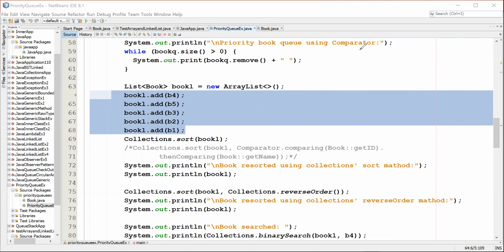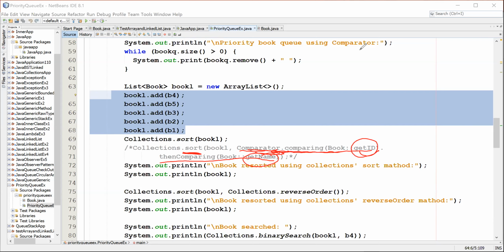Next, I can also call Collections.sort, and this time, if you take a look at the sort, I can use a Comparator to define my sorting criteria. I first use ID to sort, then I use name to sort.